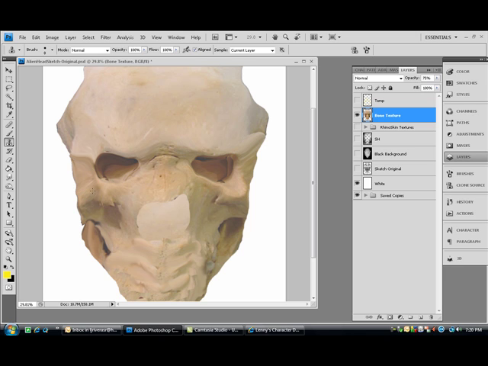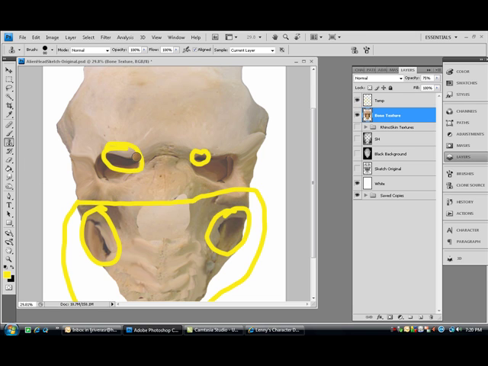Alt here. Let's make this brush bigger. Put our template back. We'll put some of that bone back. Actually, I don't want to take from down there. I'd rather take from right here. Fill in that area.